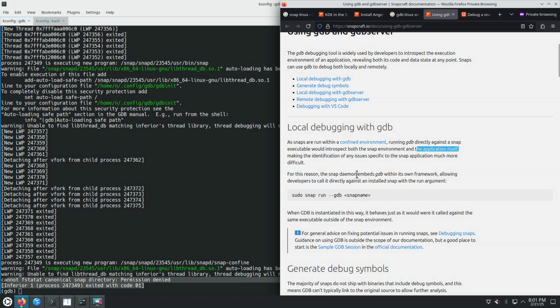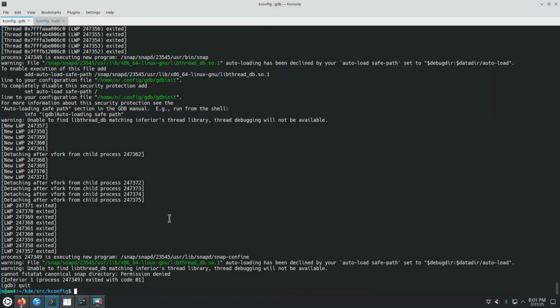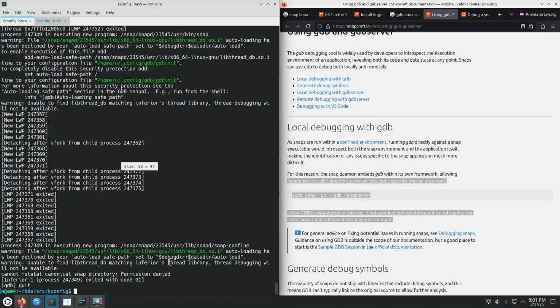We want to run GDB within its own framework. The snap daemon embeds GDB, so there's a GDB somewhere inside the snap framework. And we can use that by running sudo snap run gdb and then the application name. So let's see that.